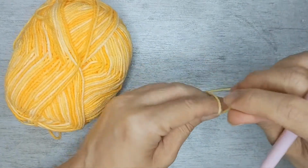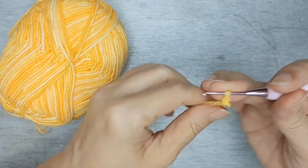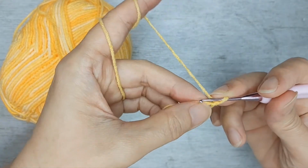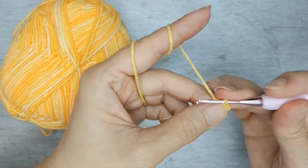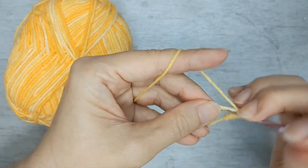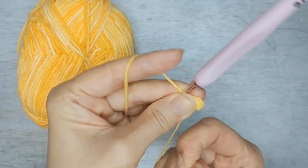For a tiny flower, we should start by making a magic ring. I'm going to make 5 single crochet into the ring, 5 because the flower is going to have 5 petals. So we have 5 here. I'm going to pull.